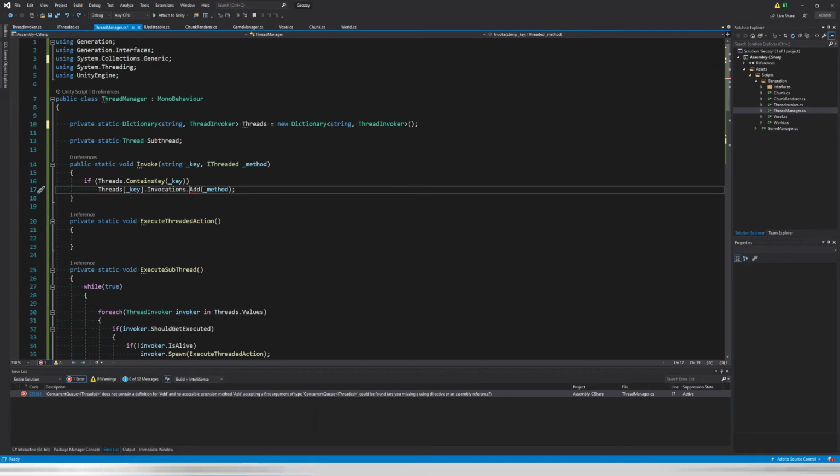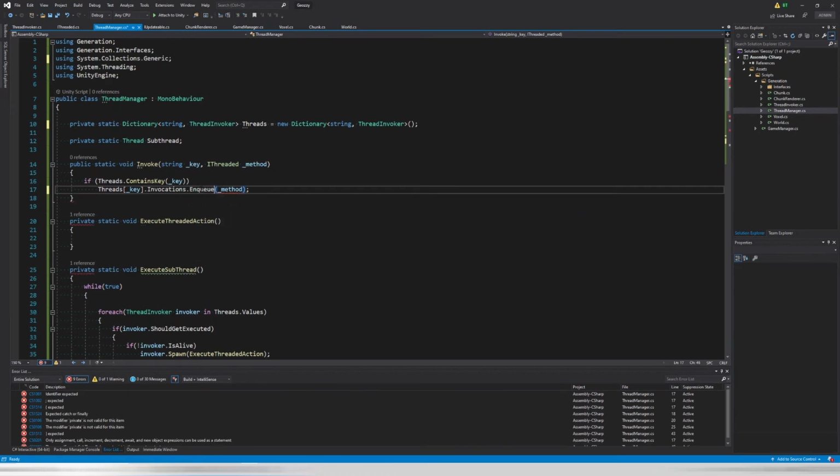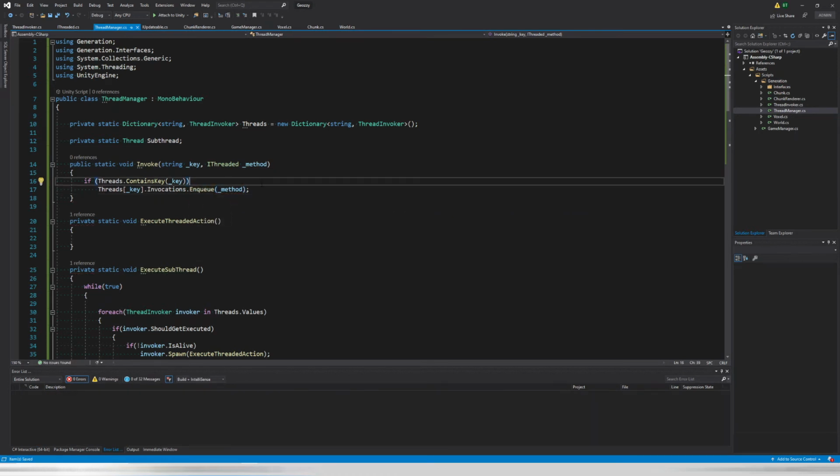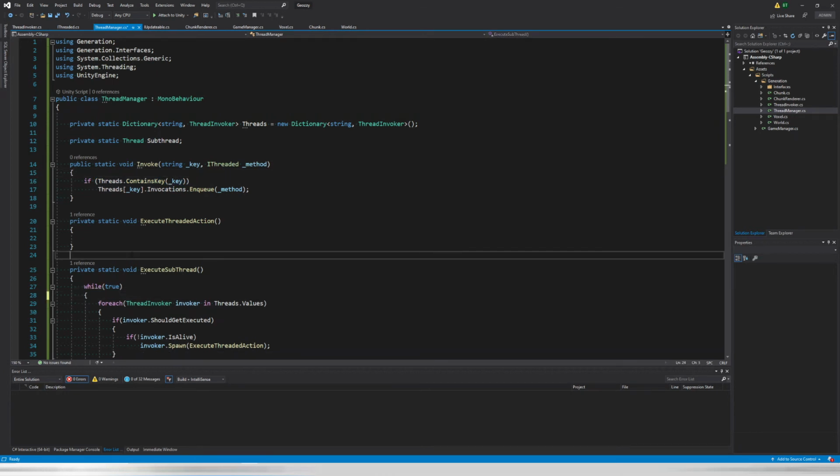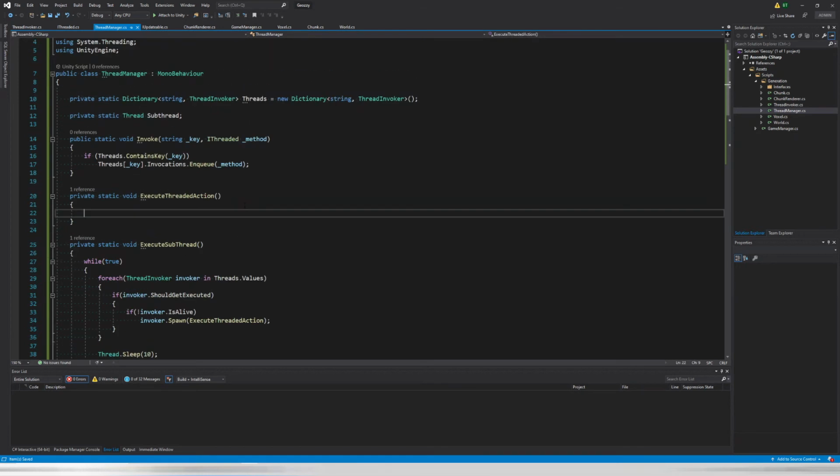And now in here we get a try add method. Enqueue. Yes, and the reason that I wanted to do it this way is because enqueue is safe, but dequeue might be failing. But dequeue can be done a frame later as well, which is not a problem, because that is why we work with multi-threading. So now the enqueuing is ensured, but the dequeuing is not ensured. But that doesn't matter, because if it's not getting dequeued, it's not getting removed from that object set, and thus the next time we loop over it, it's fine.